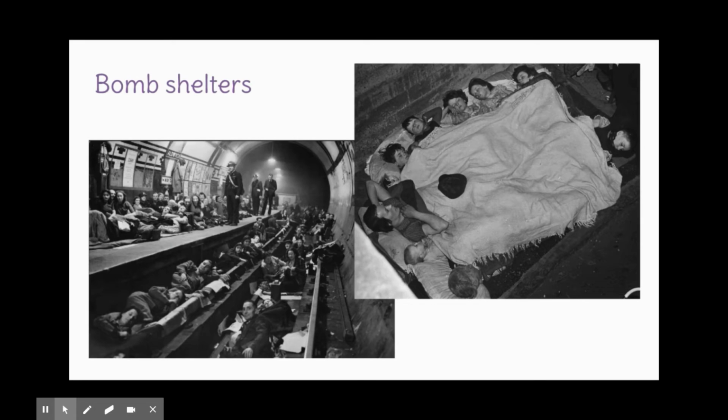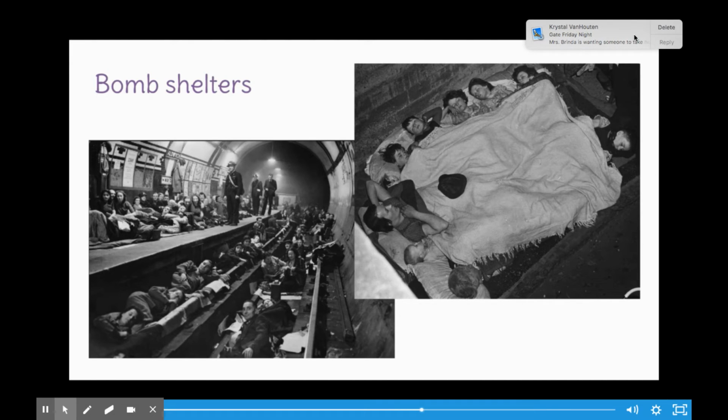During the bombing raids, people would hide under the ground in bomb shelters and wait for several hours until the bombing stopped to come out. These pictures were taken in one of London's subway stations, where people would go for shelter if they couldn't find a proper bomb shelter. Subways run underground, so it was a good place to go to wait for the bombing to stop.